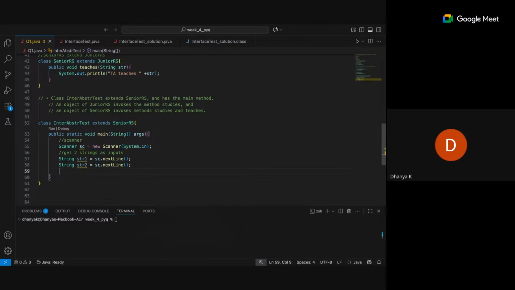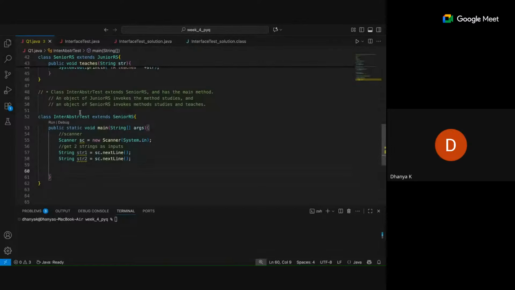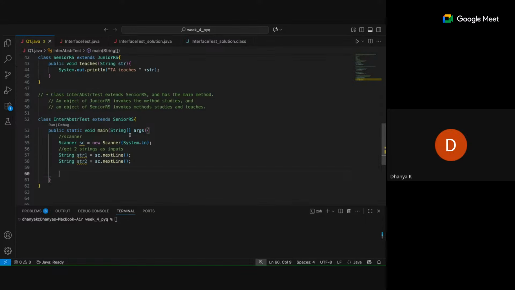Okay. So we took the inputs. Now what should we do? Now we have to create an object of junior RS, which invokes the method studies.